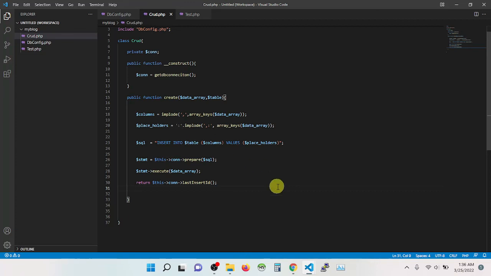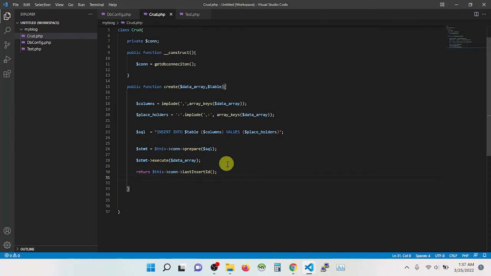So what we've done here is construct a method that allows us to run an insert statement just by passing a data array and the table to insert that data to. This code is completely reusable, so we'll always call this method whenever we want to insert data to the database. By the way, in the next section of the course we're going to be testing this method, just to be sure that it works and it can actually insert the data to the DB.